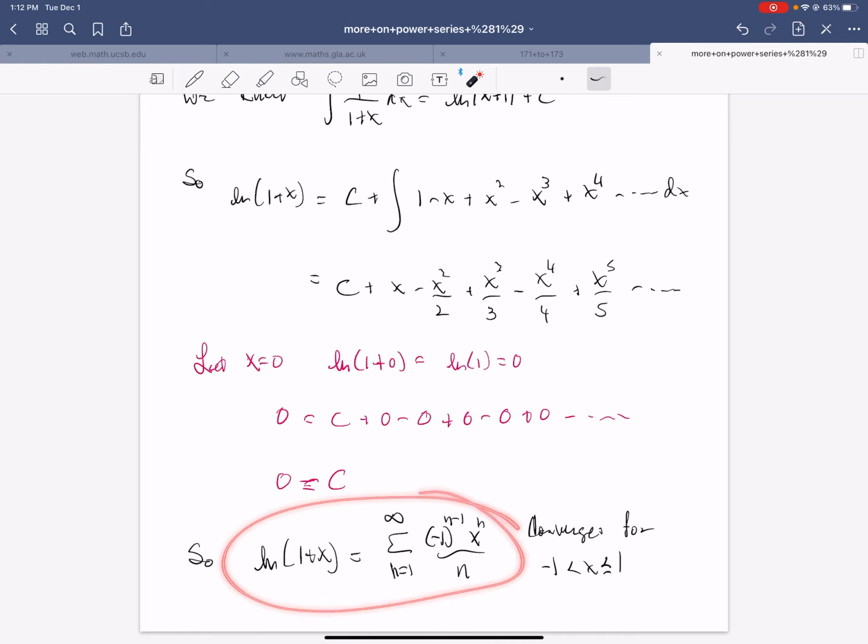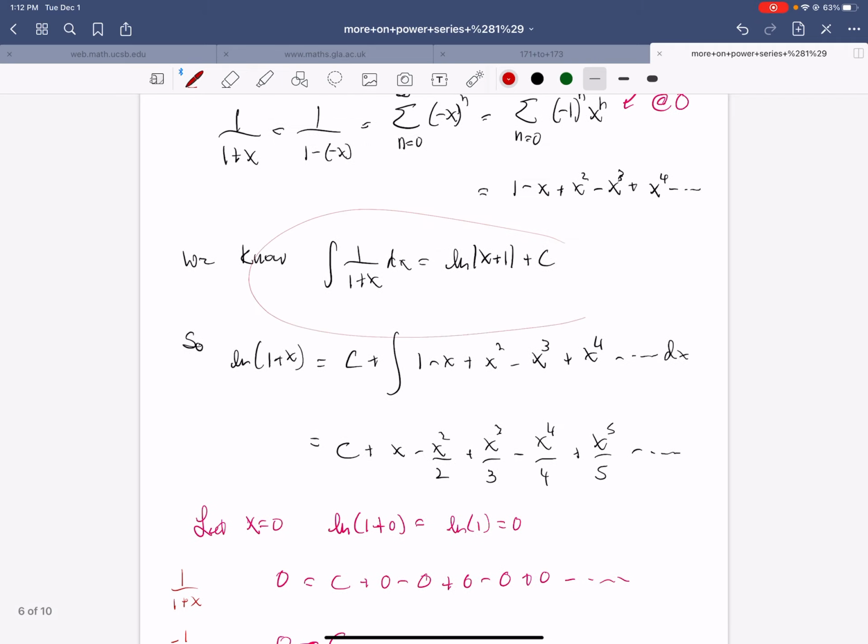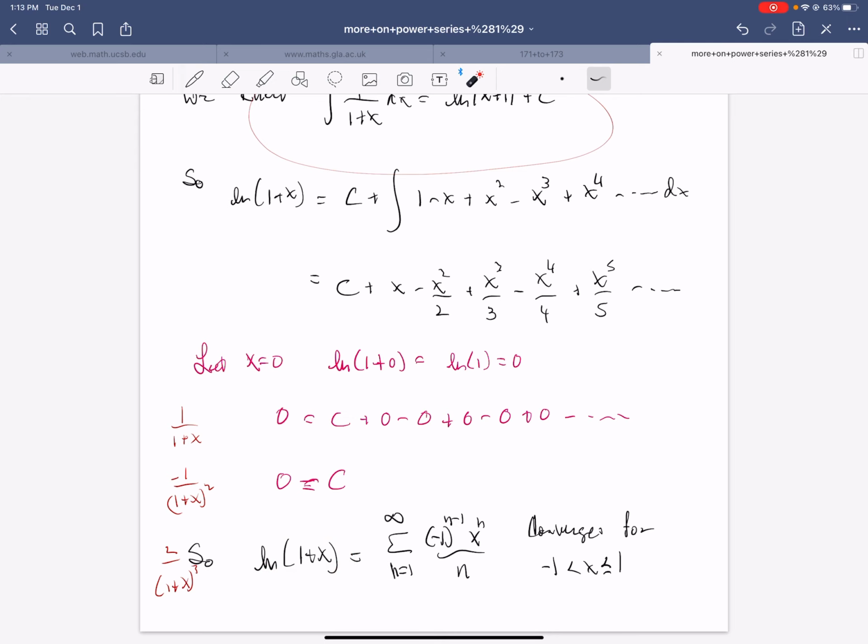But I got it not by taking derivatives of this, and you don't want to do that, guys, because the first derivative is 1 over 1 plus x. The second is negative 1 over 1 plus x squared. Then we have 2 over 1 plus x cubed. And there's not really a good pattern that starts there. It alternates and it does some weird stuff. But this way of doing it, using our knowledge of antiderivatives, and then helping us solve for that constant, gives us a Taylor series for that ln function.